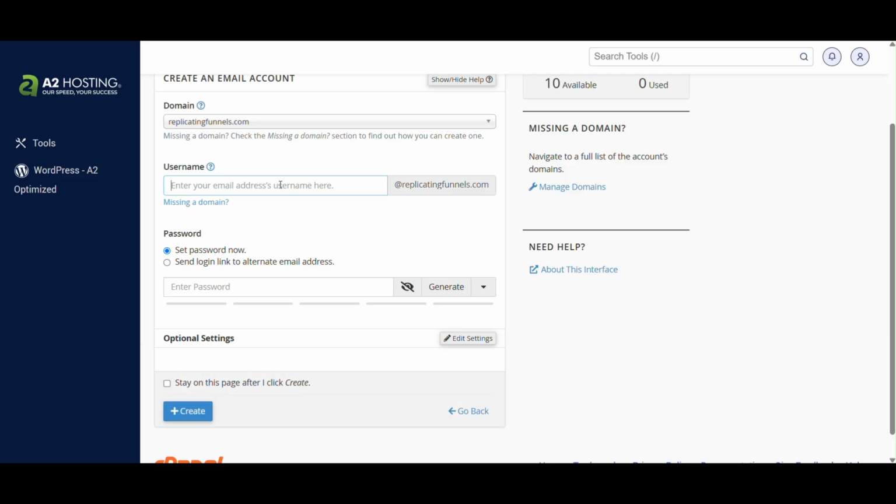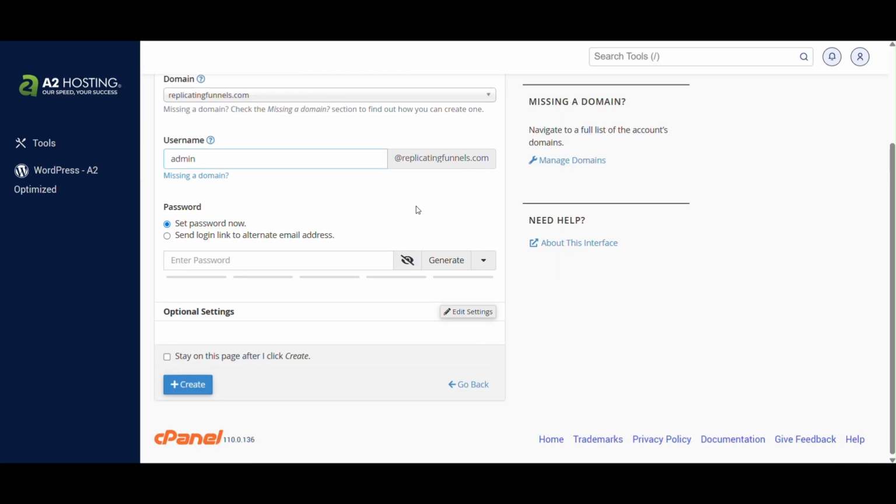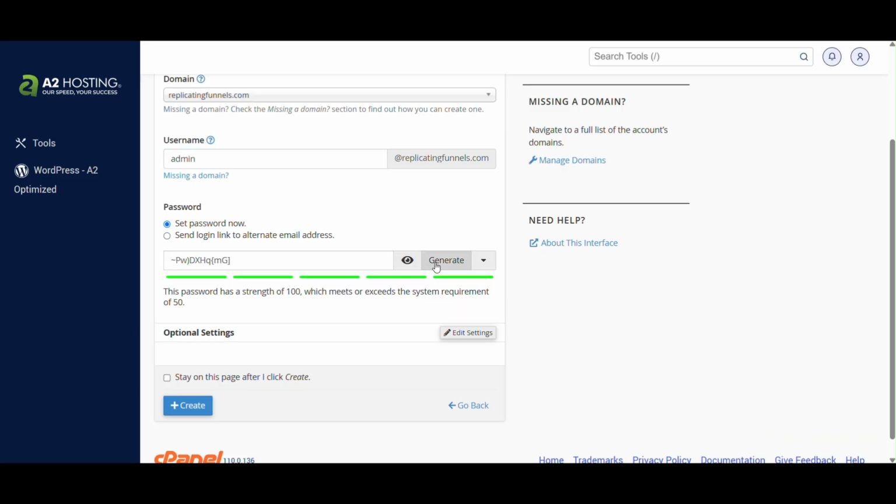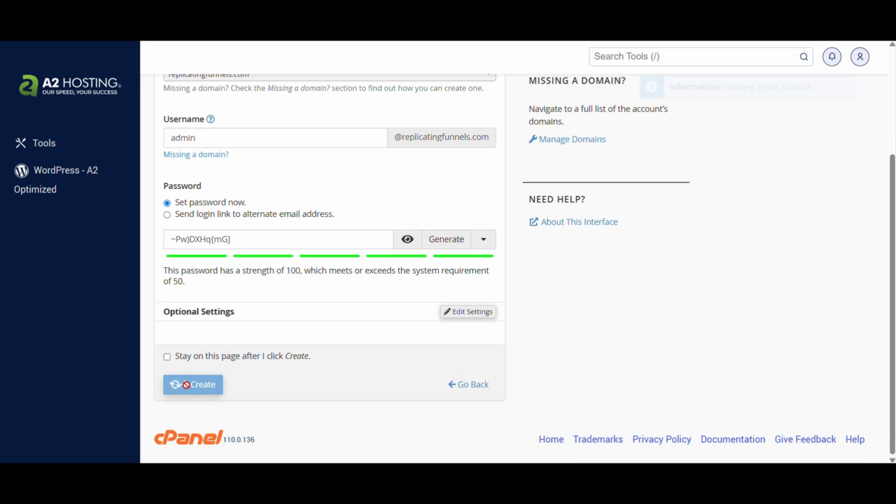So whatever username you want that to be, I usually go with admin. That could be your name or anything else you want it to be. And this is going to be the actual email that you have your emails sent from. So once you enter the name that you want for the username, then you're just going to click on Generate here, generate a password, and then just click on Create.